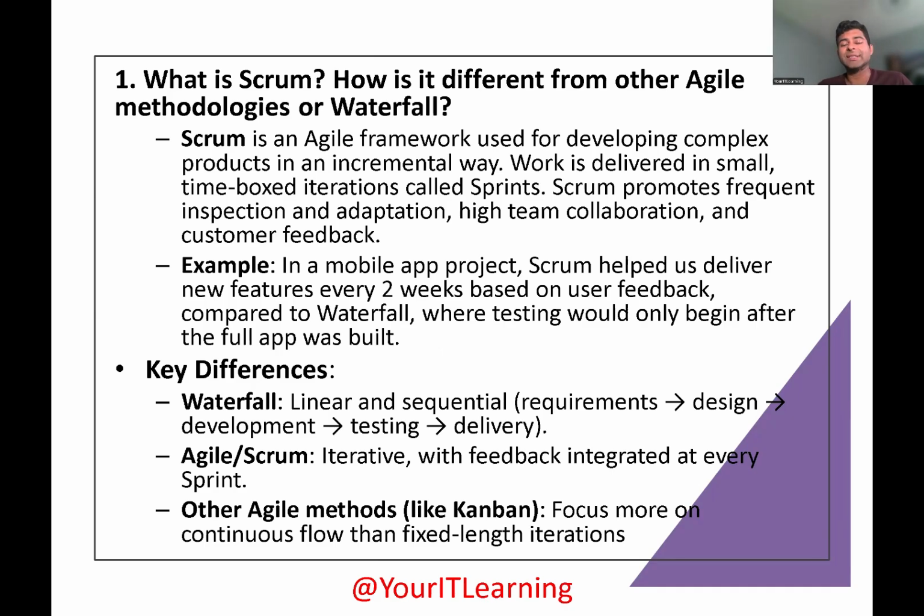What are the key differences? Waterfall is linear and sequential. So as I said, requirements, design, development, testing, deliver. Design will not start before requirements, and requirements need to be complete so that the design can start. Development will only start once the design and the requirements are done. And you can't come back. Once it's done, it's done. You go in the forward direction. You can't reverse back. But as compared to that, agile is iterative with regular feedback integrated at every sprint.